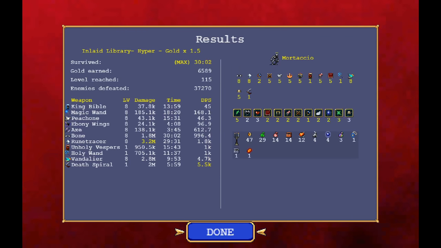Actually, we didn't earn as much as we had in previous runs, but wow, I am surprised at this information. The Rune Tracer did more damage than Vandalier. Wowzers. That's kind of crazy. So, Ebony Wings and Pichona are going to be in their own kind of category. Magic Wand, as much as expected, didn't really do that much. The King Bible had its time that it was useful for me, so I see why that was helpful, but yeah.